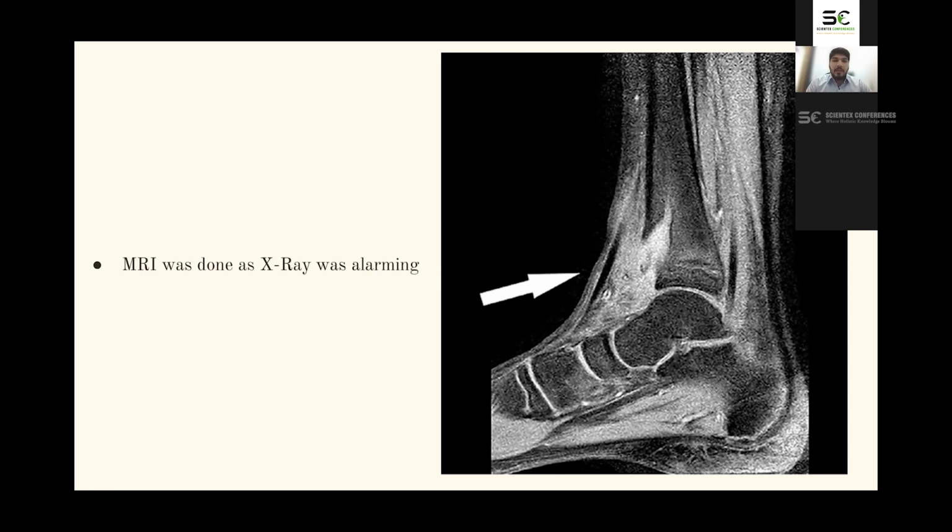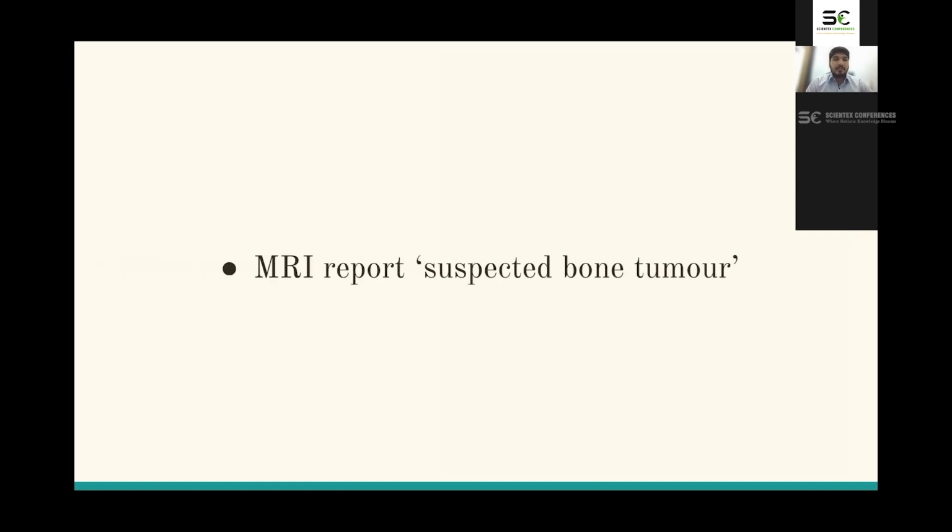If someone is looking at it for the first time, they would definitely get alarmed. The MRI report basically mentioned that it suspected a bone tumor and the patient should be investigated further. After this report, the patient was called in, and that's when we were reviewing the patient. Now, there are a few very important things when such a case presents, because we were seeing the patient for the first time and we had a suspected diagnosis of a bone tumor.